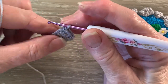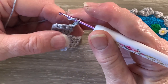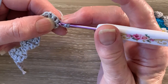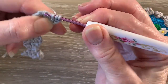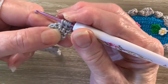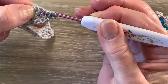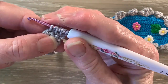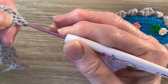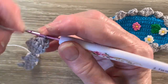For row five, we start with two chain and turn and work a joined half double crochet over the three stitches. So we put the yarn around the hook, hook into the first stitch and bring up a loop, yarn around the hook, hook into the next stitch and bring up a loop, and yarn around the hook, hook into the following stitch and bring up a loop. There's lots of loops on the hook. We put the yarn around the hook, take our hook with the yarn at the end through all the loops. And then we work three chain.